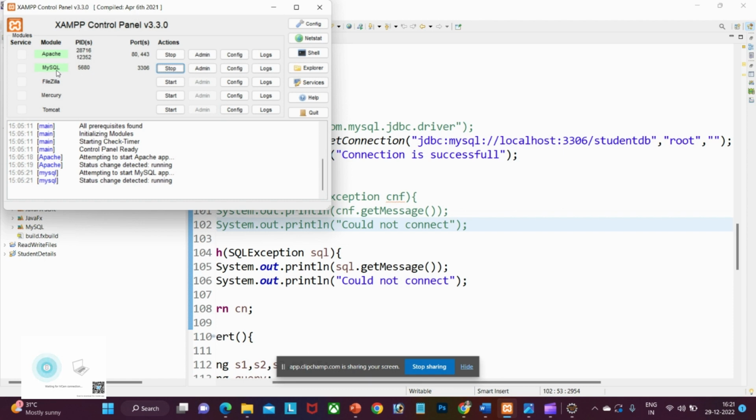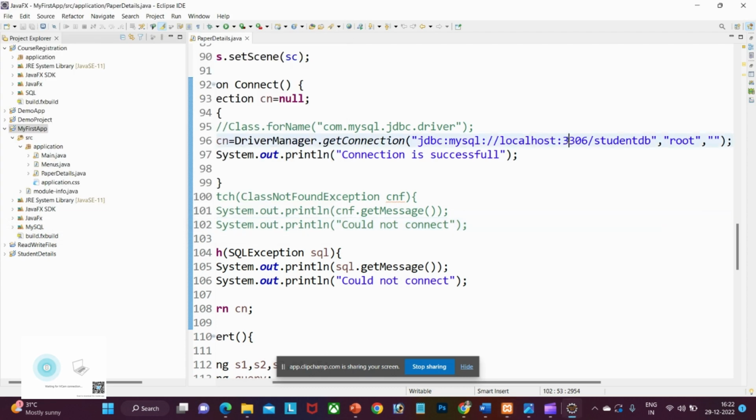If you look into the MySQL, there is an integer value against the port column. You have the value as 3306. It means that MySQL runs on this port number. So you have to mention that port number here. Inside that we may have a number of databases. I'm going to make use of this database.